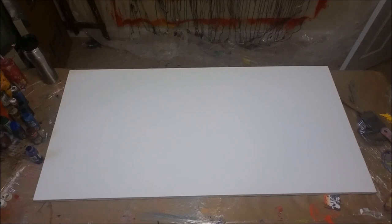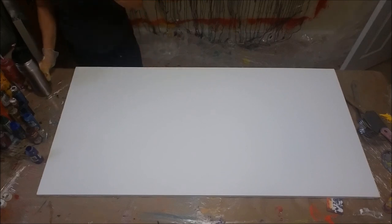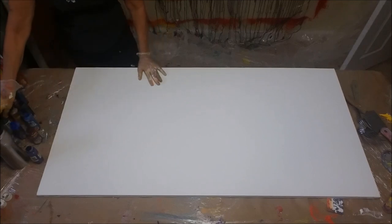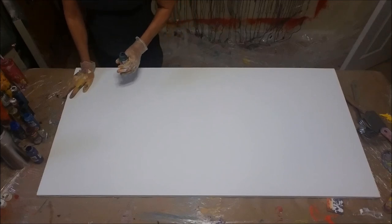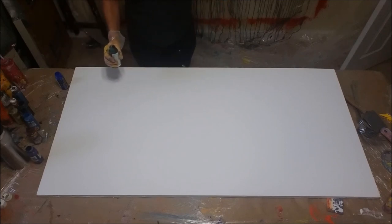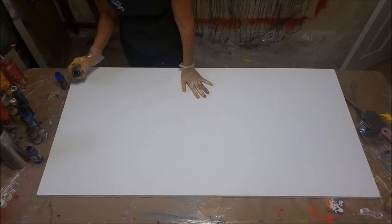Okay, guys. Who knows where this is going to go? All right. So I'm going to start in a corner, and I think I'm going to start with some greens and blues, a little bit of that. And as it moves along, I'll decide. Let's see, I'm trying to think this out.